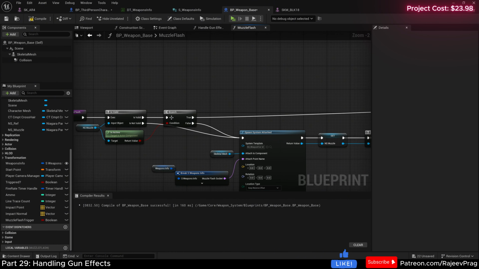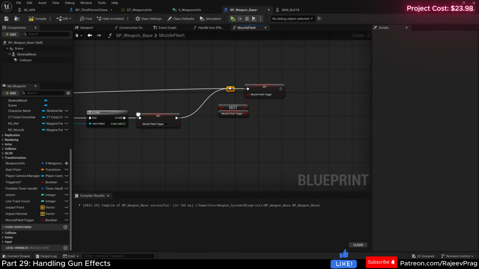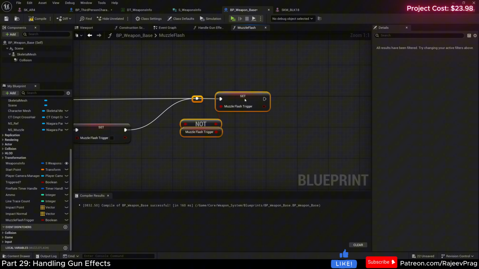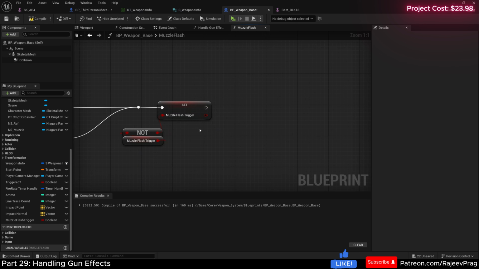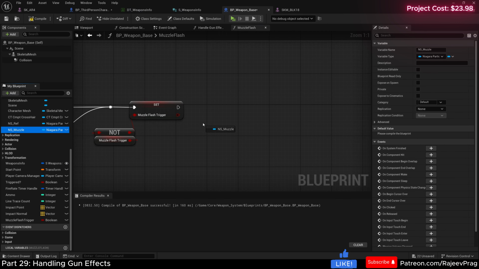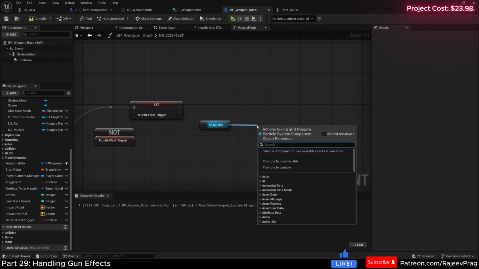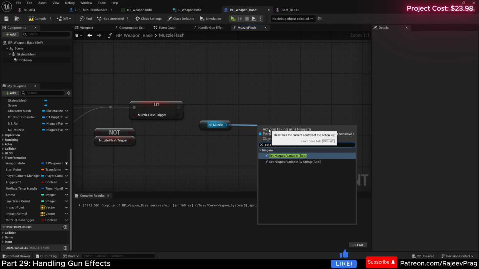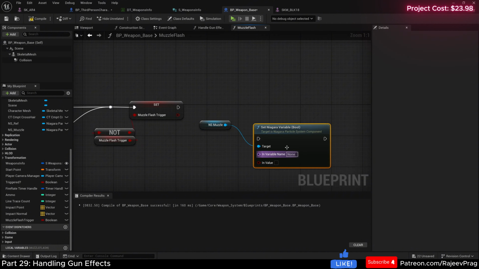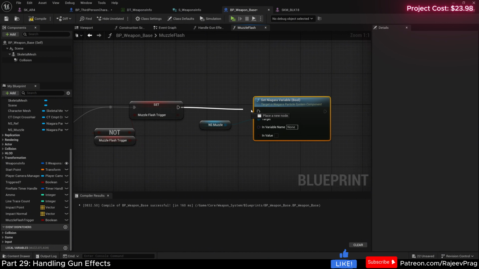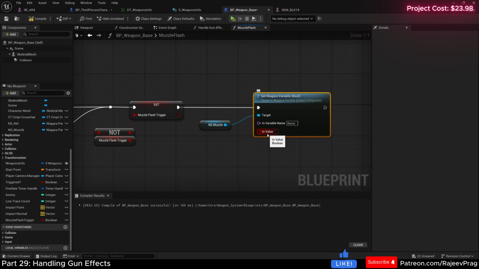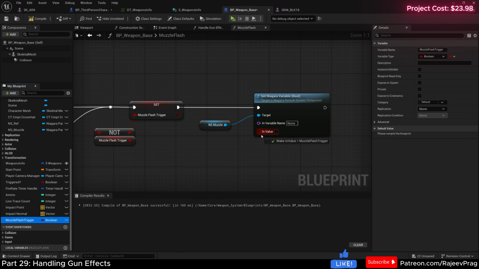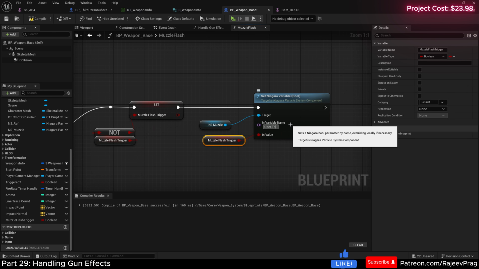This is basically to say if it is already valid, then we don't need to recreate it, right? That's basically what we're doing here. We're going to send this information to our Niagara system. So drag in your NS muzzle and drag off of this and search for set Niagara variable. And this should be of type bool, and not the by string, just a bool. And then here we're going to connect this directly. And the in value would be our muzzle flash trigger. And the variable name is going to be user.trigger.